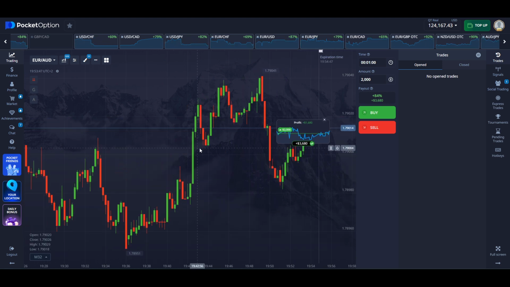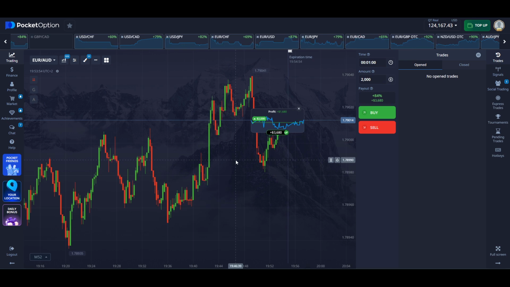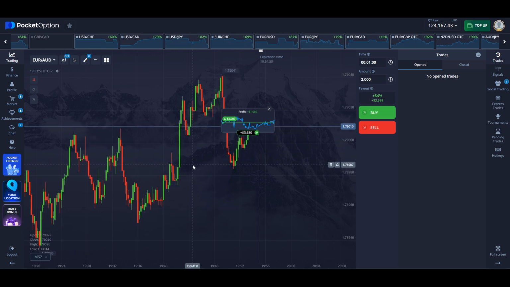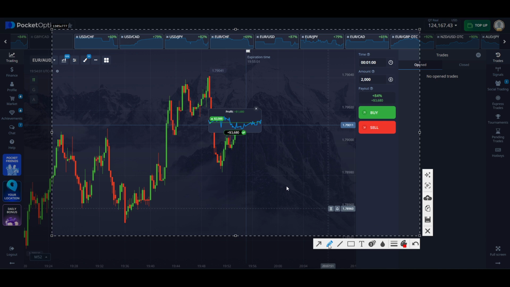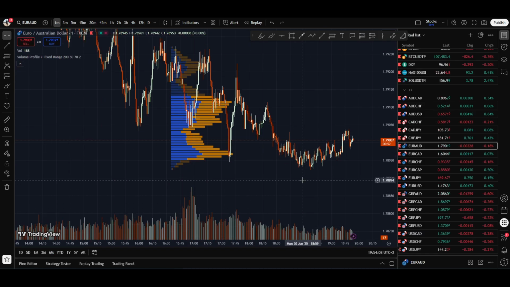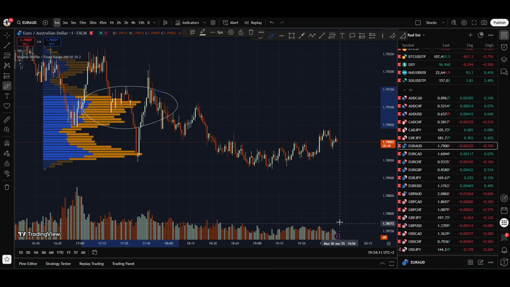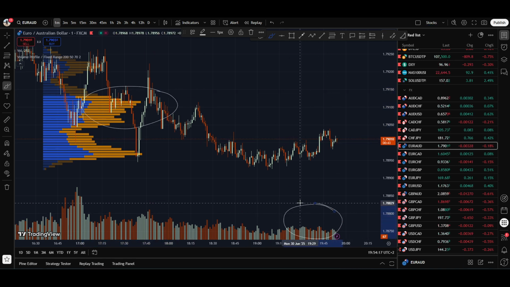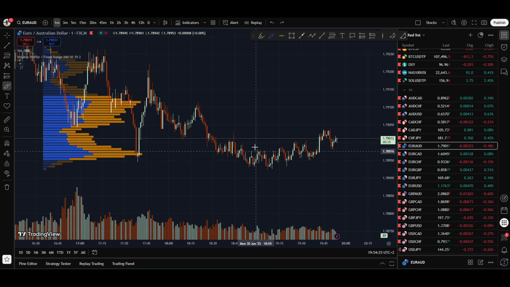Let's talk about how it works. This bot is based on artificial intelligence, and accordingly, it uses all the power it has for analysis. It analyzes the current volumes on the market. So, we can see that we have not only vertical volumes, but also horizontal ones. It analyzes volumes, it analyzes 94 indicators, and also how you open a trade. And accordingly, if it sees that there is some kind of delay or some news coming out, it will warn you about it. In other words, it will analyze the current event specifically. If it sees a strong news background, it will skip. For example, volumes or technical analysis.